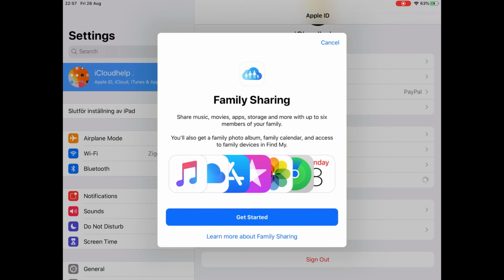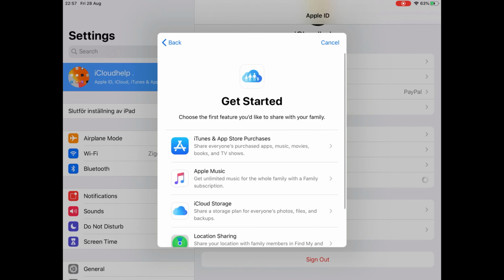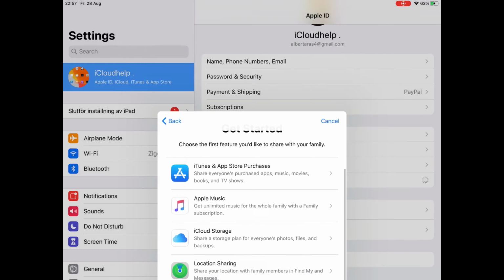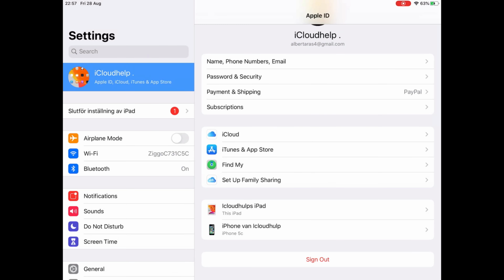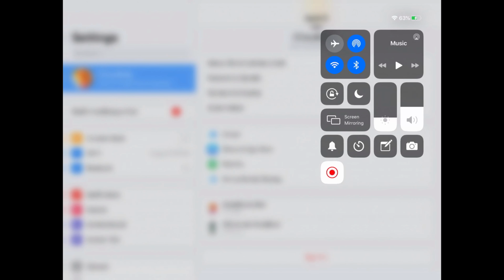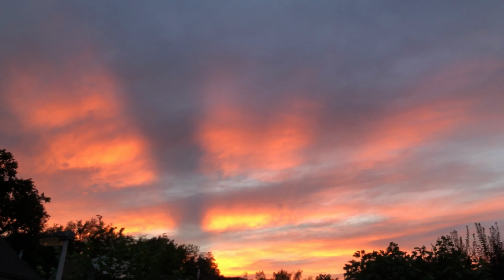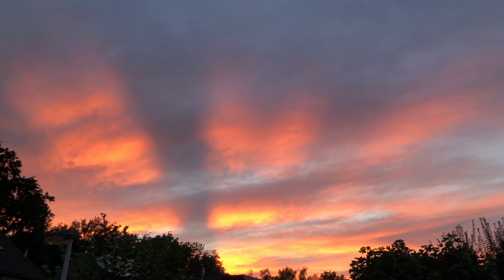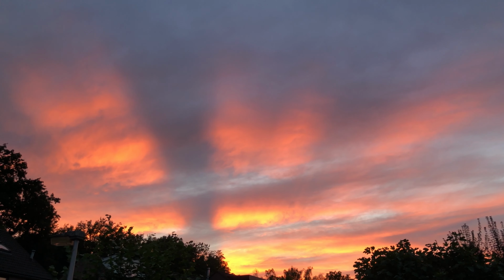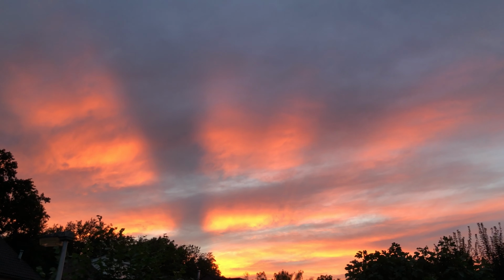Family Sharing. There's an option to share the subscriptions that you have bought from Apple. You can share them with, I think it's up to 6 family members. But do keep in mind, if you share the iCloud storage with the whole family, I don't know, some people don't want to share with the whole family. Some people want to keep their things private, and there's a reason for that. If someone changes something without you knowing, it might change and it might be gone, and it might not be the best solution for everyone. I don't do it, but you can choose to do it if you want to.